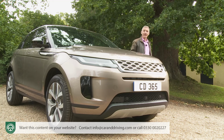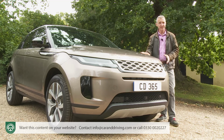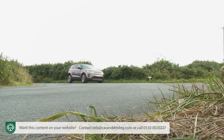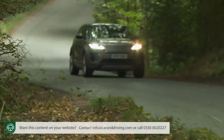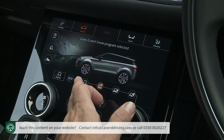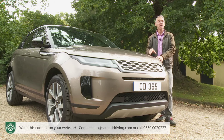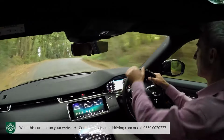As for driving stuff, well, Land Rover's offering its Adaptive Dynamics Variable Damping System, which allows you to alter suspension feel. This setup uses sensors that analyse body movement 100 times a second and wheel movement 500 times a second, ensuring that the damping should always be perfectly suited for the way you want to drive. It works through the various modes of that Terrain Response 2 driving mode system we mentioned earlier, and it can, at extra cost, be embellished with a further configurable dynamics mode, which allows you to set up specific personal preferences with regard to throttle, steering and suspension feel.